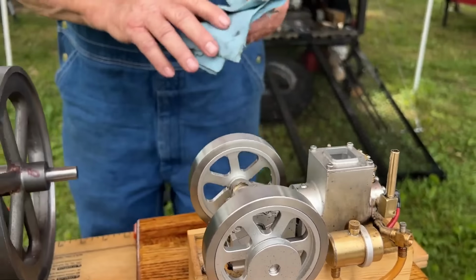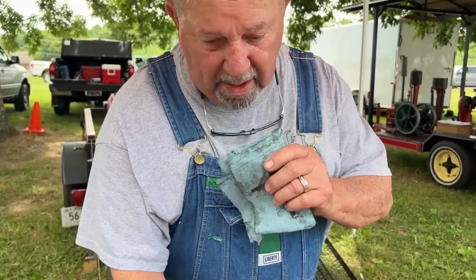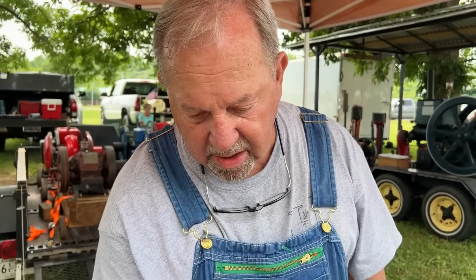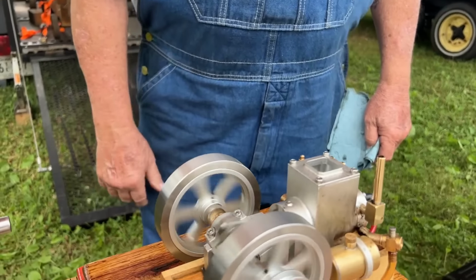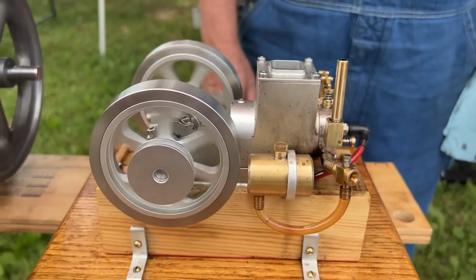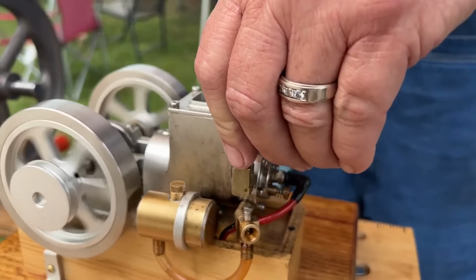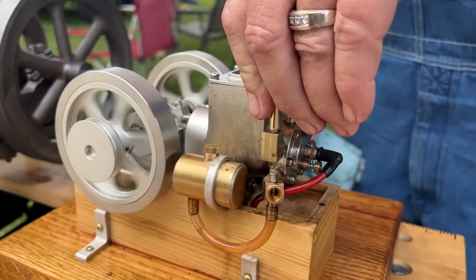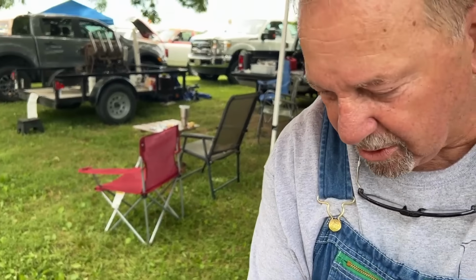This is an engine that I bought off the internet at banggood.com. It took me 2 months to get it, come out of China. But it runs on Coleman lantern fuel, and it doesn't get hot. You can hold on to the exhaust and it doesn't get hot. So it's got a tiny spark plug, huh? Yeah, real tiny spark plug right there.